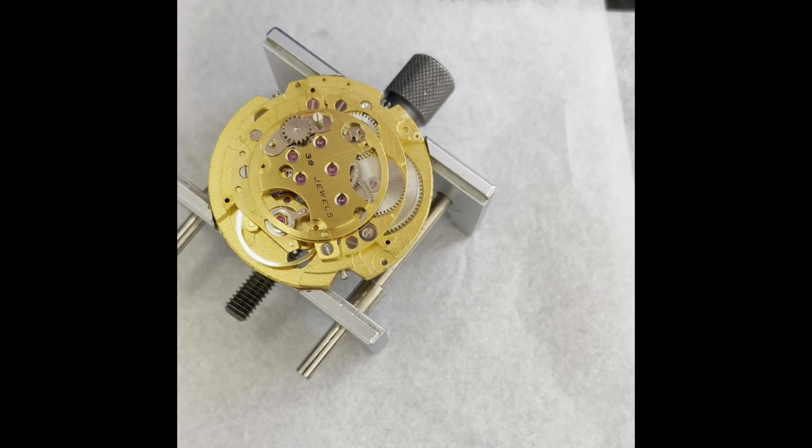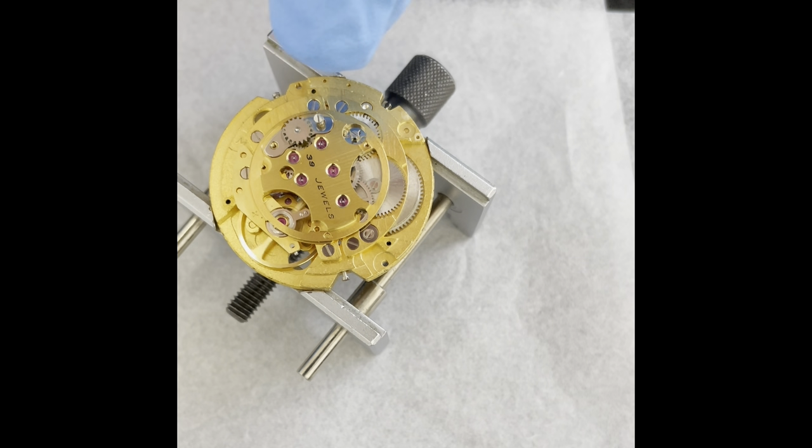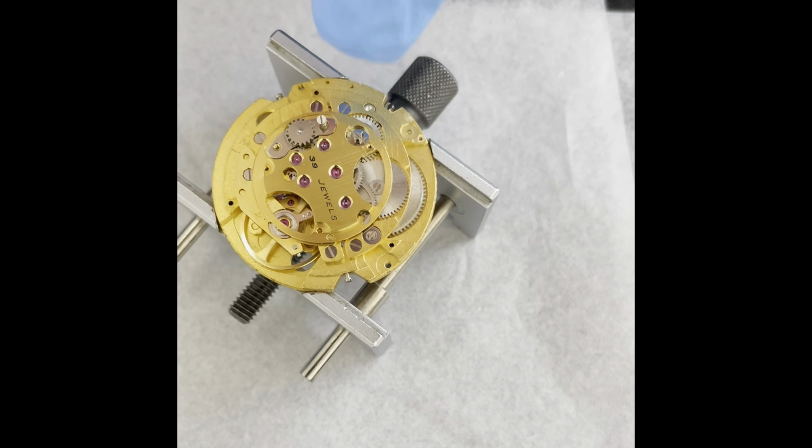And then I'll finish off by putting the rotor back on, because I really don't want to have the rotor on while I'm dealing with the date mechanism. I should have done that first, but sometimes you get things in the wrong order.